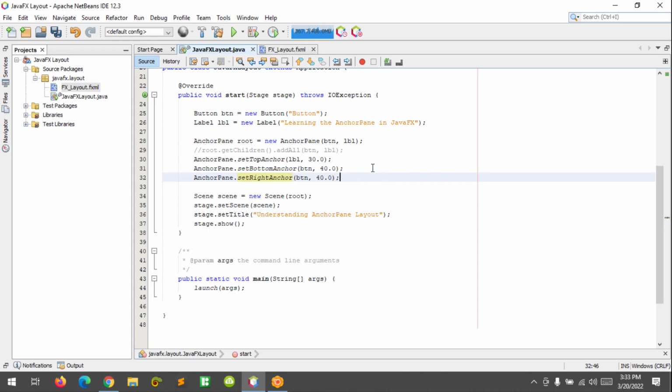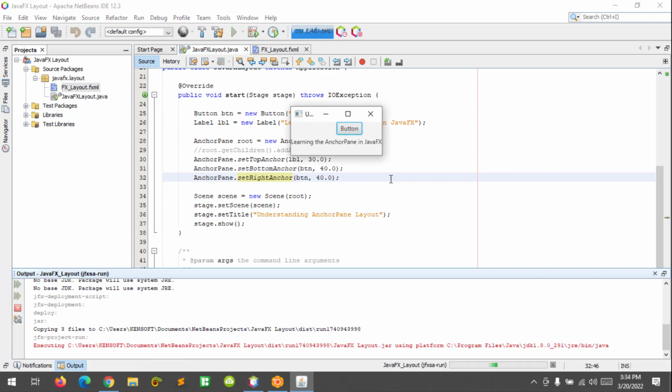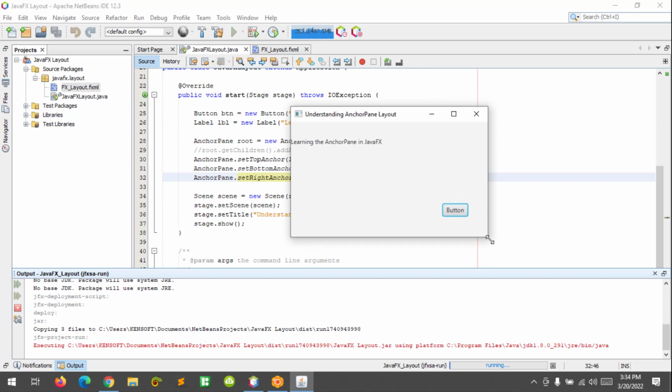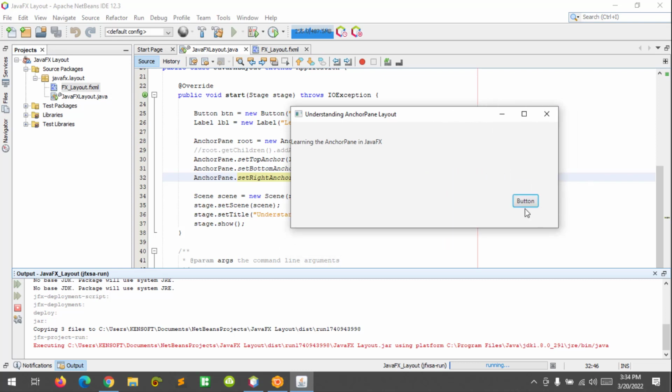All right, and let's run our application. Okay, if I resize the AnchorPane, the button is placed at the bottom right corner of the window.